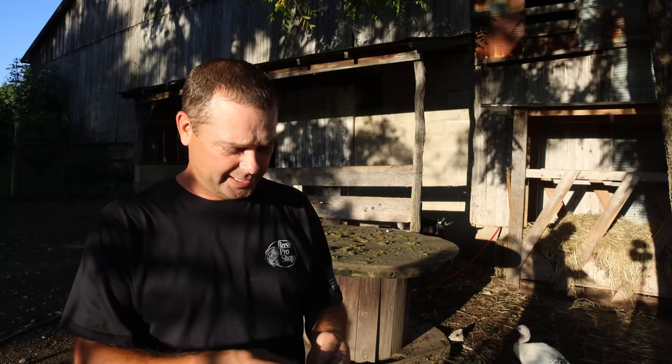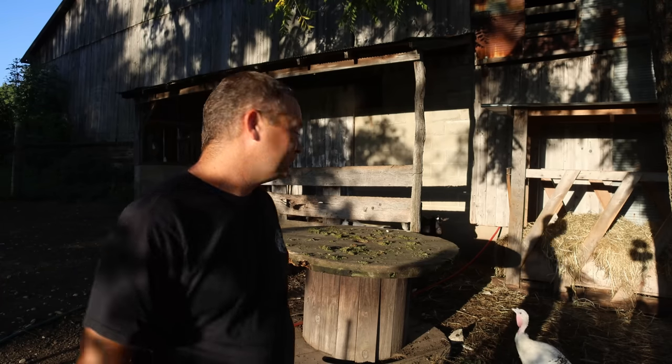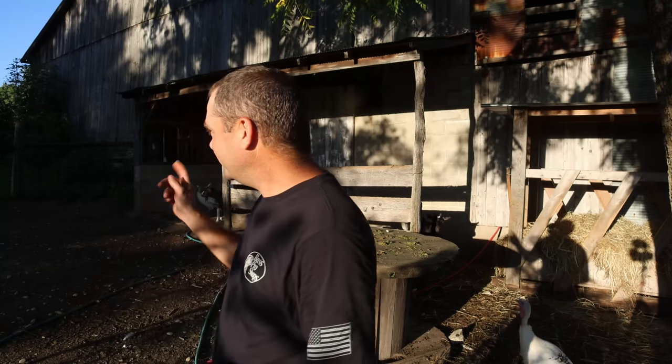I won't say that if the chickens and turkeys weren't starving in wintertime or something like that, they might eat it, but there's obviously better things that they want to eat, and this is not their choice of food, so they decided not to eat it. So what I'm going to do with the bucket load, I may give a little bit more to the pigs and let them see if they chow down on some more of it, but we're going to mix it in the compost pile and see if we can at least turn it into something good for the garden or the hay field.